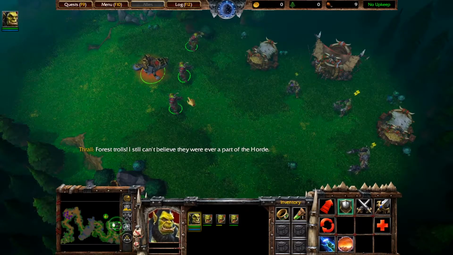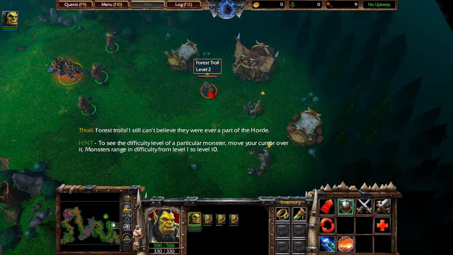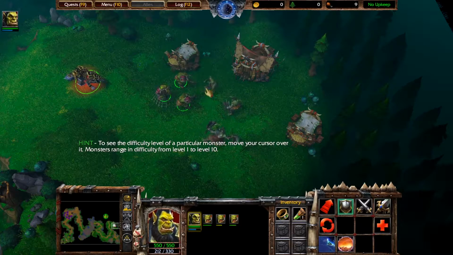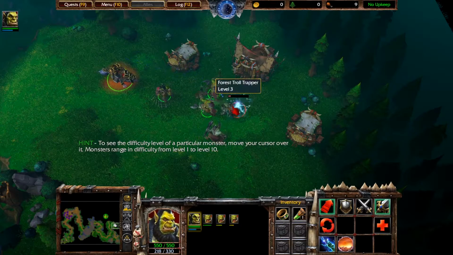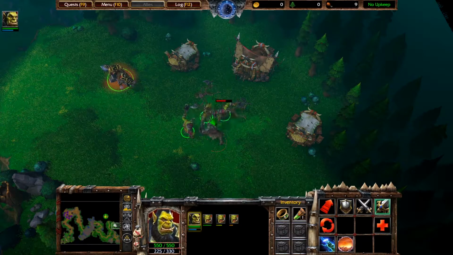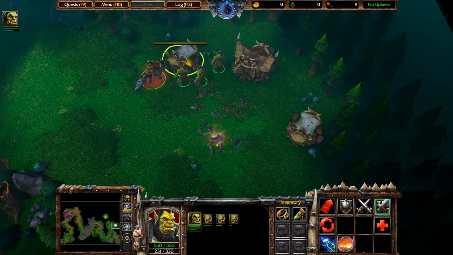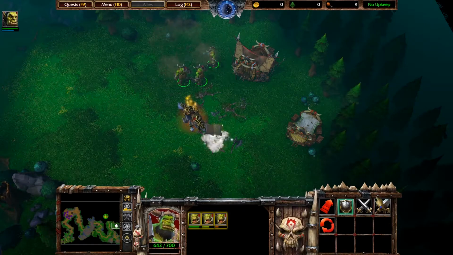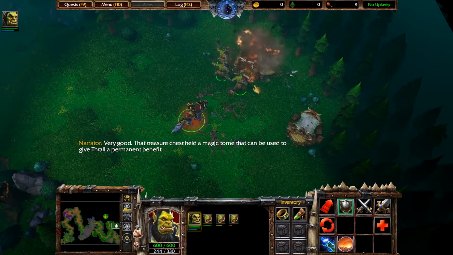Forest trolls. I still can't believe they were ever a part of the Horde. Your time has come! For Doom Hammer! None will survive! Yes. Your time has come! The spirits are resting. Very good. That treasure chest held a magic tome that can be used to give Thrall a permanent benefit.